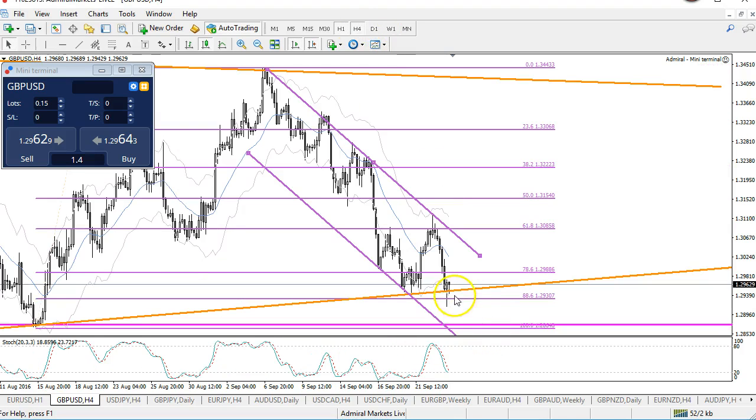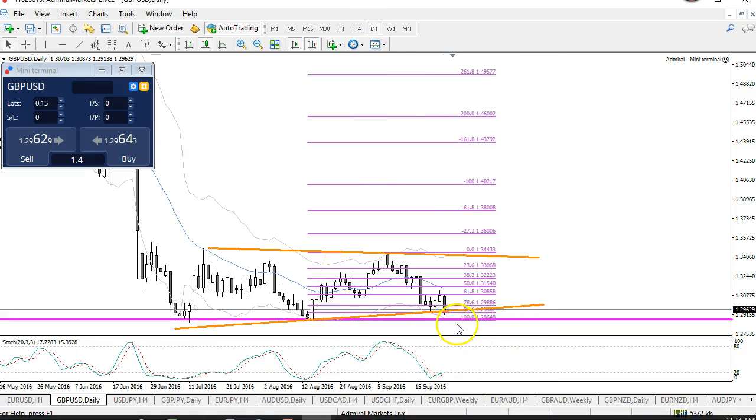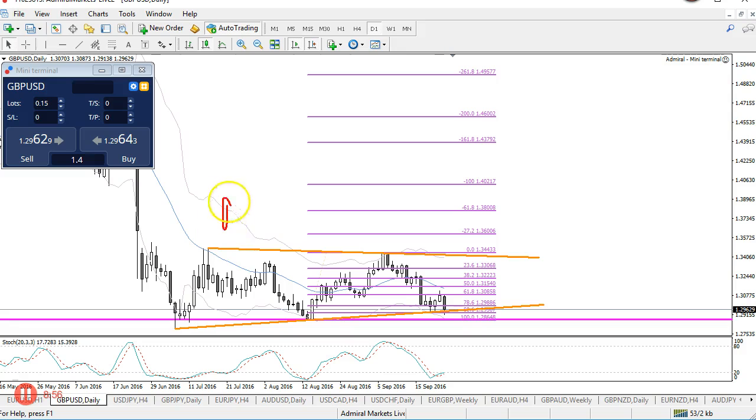Pound USD, it is at a trend line. It is at the 88.6 fib. From the daily chart, if we zoom all the way out to the daily chart, you can see it could be a contracting triangle. Price needs to break through this bottom before the triangle is invalidated and the downtrend continuation might happen. Until that moment, this could be a triangle, this could be an A, this could be a B, this could be a C, this could be a D, and price might go up for E, which of course cannot break above C. So at this point, price is at the 88.6 fib. That could be the wave D.